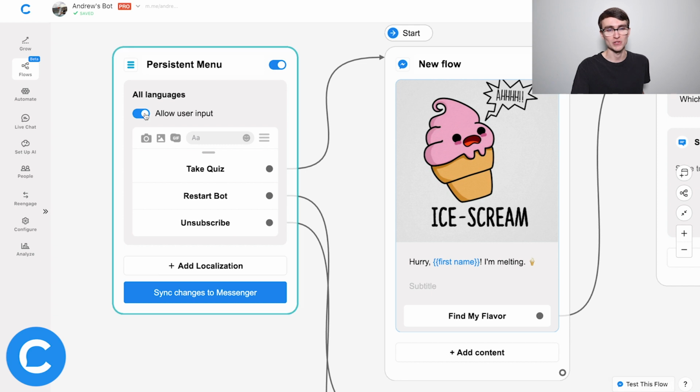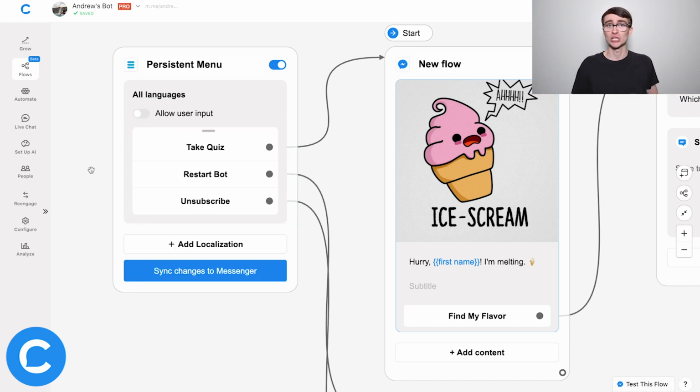They'll only be able to stick to and reply with buttons and quick replies that we set up for them. However, if you disable user input, it does that for the entire bot, not just the flow. And that's unfortunate because, if you want the user to enter an email or a phone number or any information whatsoever, then they won't be able to freely type that in. So just something to consider. But again, if you do want to disable user input for the entire chatbot, you just flip this switch right here and you're good to go.